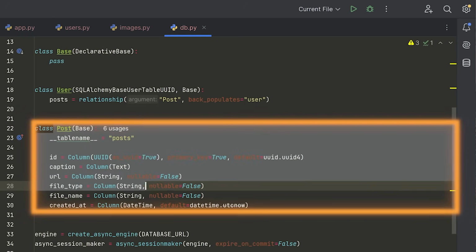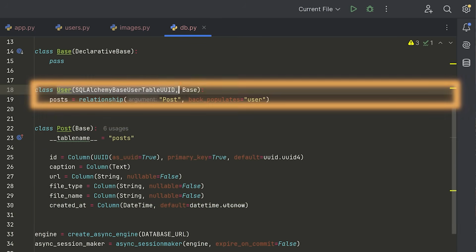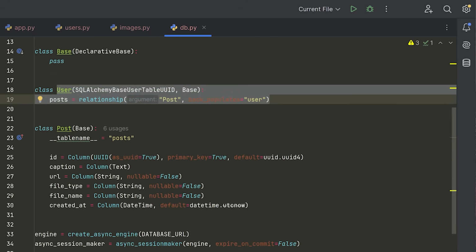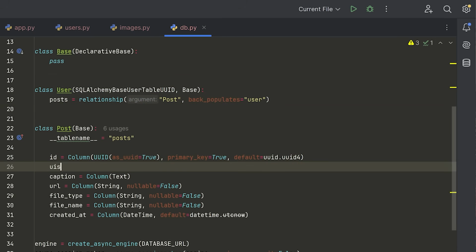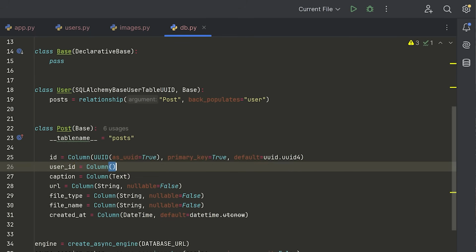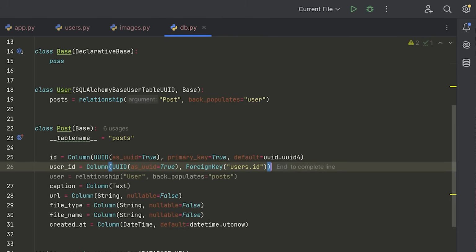So what I'm going to do now on this Post database model is create the relationship to the user, so that from a post we know what user created it, and from a user we know what posts they have. So on my post, I'm going to say user_id is equal to Column, and this is going to be UUID, with as_uuid is True.